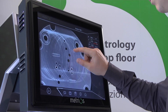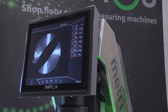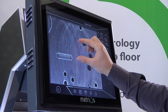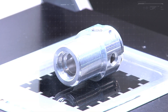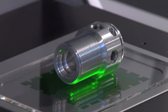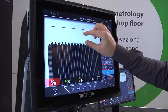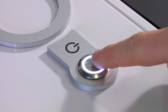The built-in coaxial episcopic illuminator is an exclusive standard Metrios feature. It measures any details present on the surface of the part, including blind holes, writings or markings. Its integrated position allows for easy access to the work area with no compromises on the height of the measurable part. The measuring stage moves vertically with a 100mm stroke, always bringing the part into the optical measuring field. This autofocus system eliminates typical human errors associated with manual adjustment, benefiting repeatability and ensuring accurate measurements.